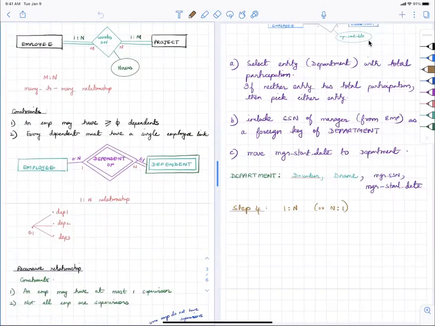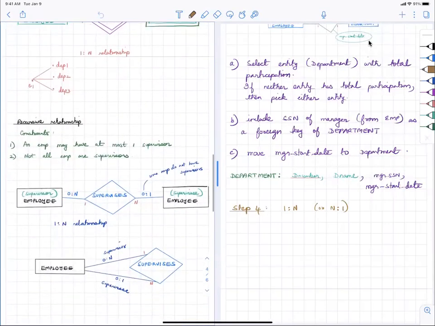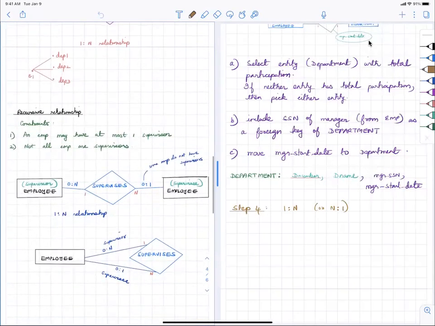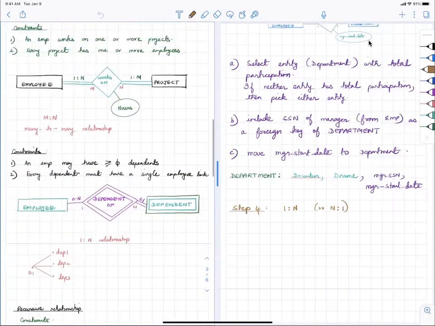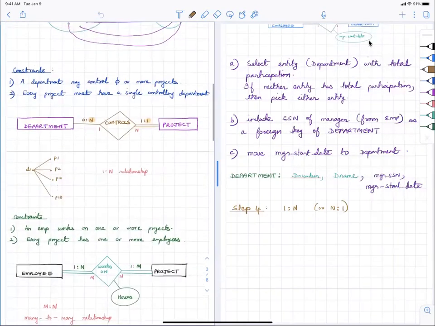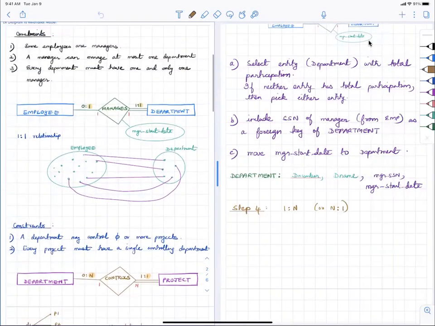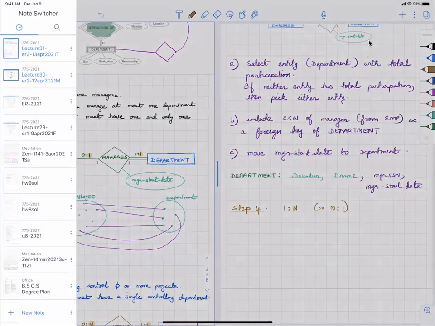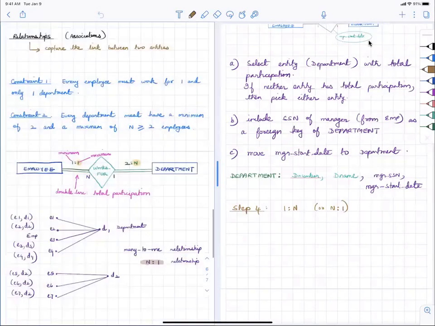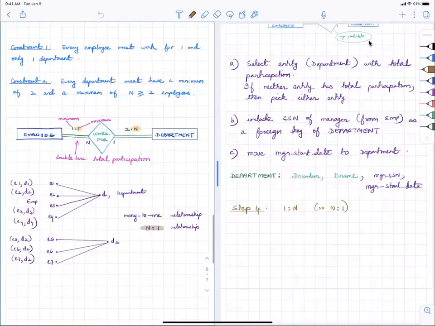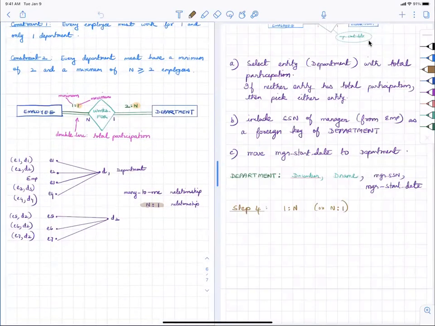Employee dependent of is a 1:n, and employee supervises is 1:n. So we have 1, 2, 3. I think I'm missing one. Let me just go to, this is 3029. Works for, yes, that's the 4th relationship. So we really had 4 relationships that were 1:n.